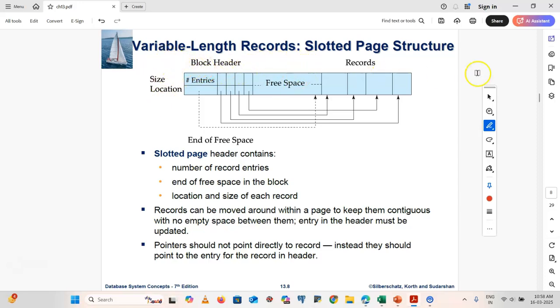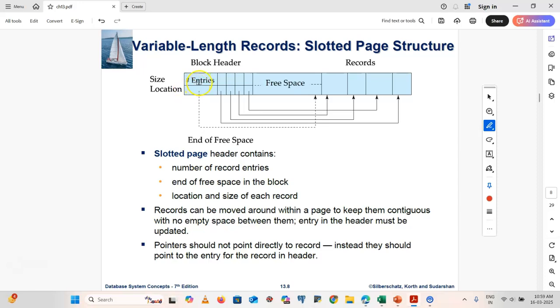So for example, if you have a file like this, this file is going to maintain your records from left to right side. From one end, you are going to maintain some kind of metadata, so this will exist like your header.